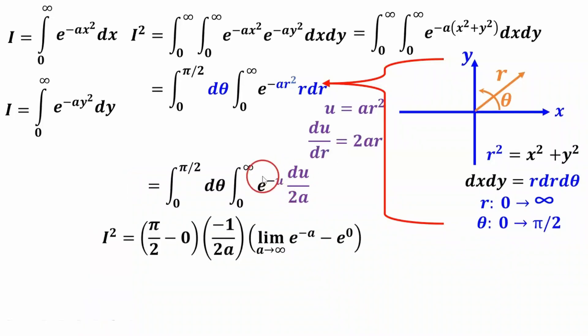Now, at this point, we can integrate. So the integral of d theta is theta evaluated from zero to pi over two. So that's what we have here. And on this right integral here, we have this one-half a gets yanked out.